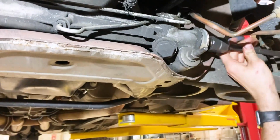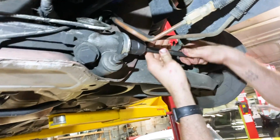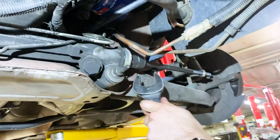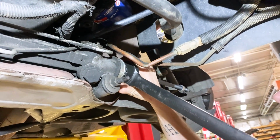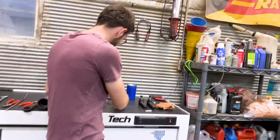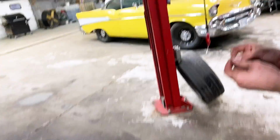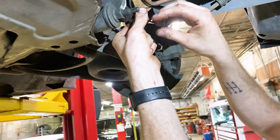The other side. Just like that, they just have to be pretty snug. And then they also came with these little screws that are going to go right into the end. You're just going to take a little Allen head. I'm just going to screw in just right into there. This will help hold it in place.